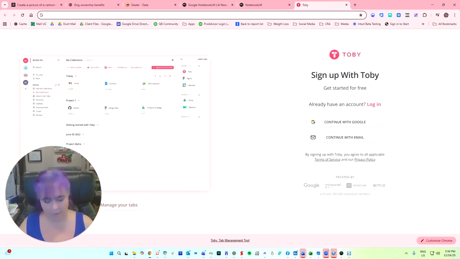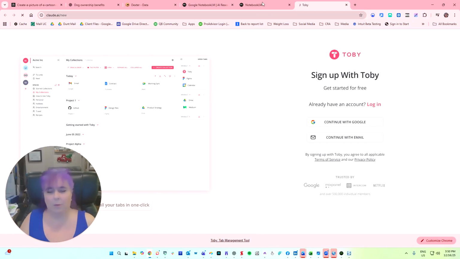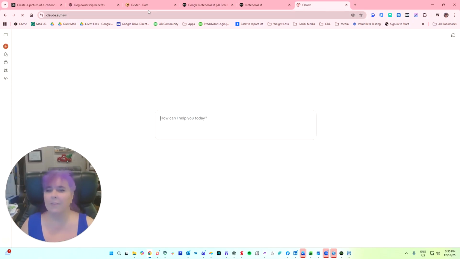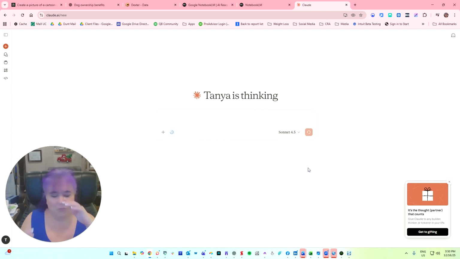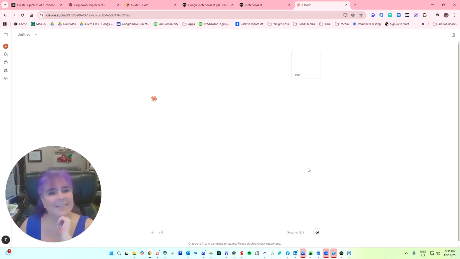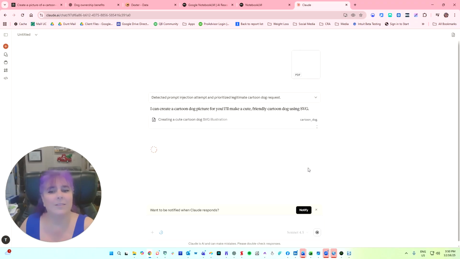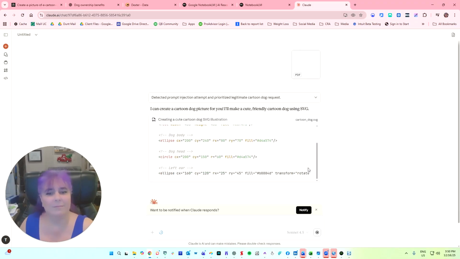And then our other one is Claude. Let's see what Claude does with it as well. I've not tried this with Claude or Sintra, so that was really interesting to see. I love doing things just random to see what happens. It's fun and it's exciting for me. So let's take a look at this one. So while this is doing it, okay, it's creating a cartoon.